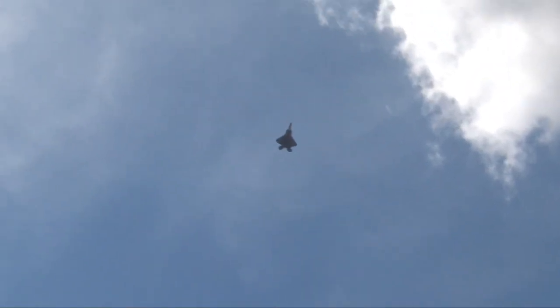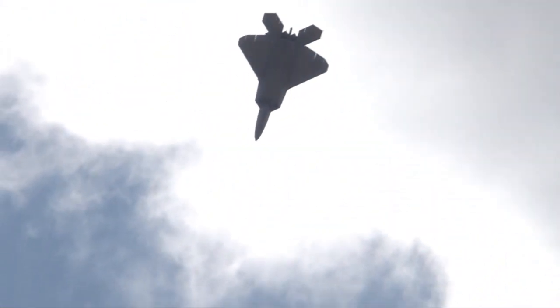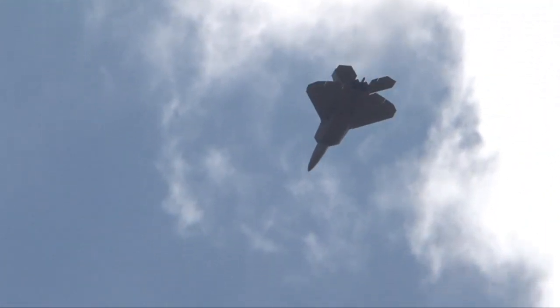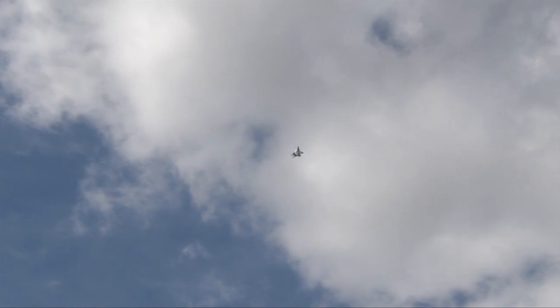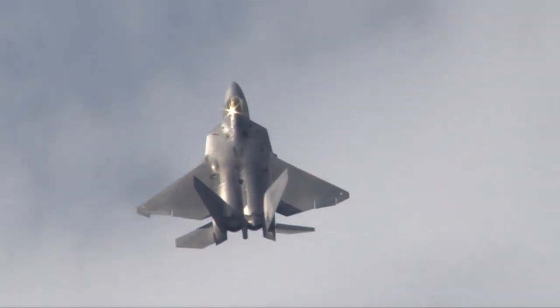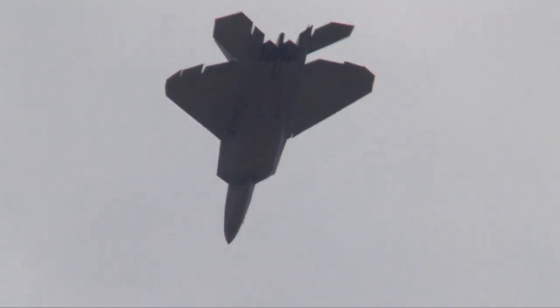I like the entire demonstration — it's a thrill every time I get to do it and interact with the crowd, showcasing the capability of this fifth-generation fighter. But probably my favorite maneuvers are the power loop, where I stand the jet on end and flip it end over end within its own wingspan, and also the tail slide when it's actually sliding backwards. A lot of other planes can't do that, but it's right in the heart of the envelope for this aircraft — it does it effortlessly.